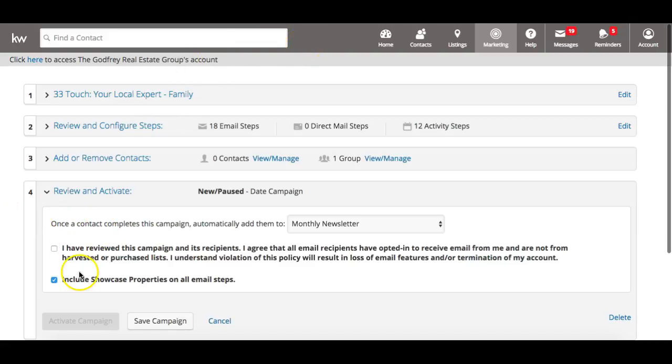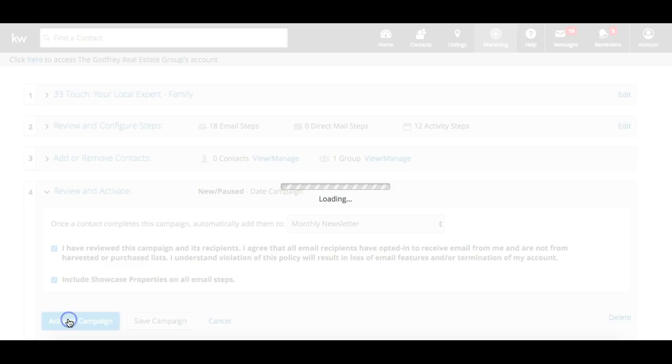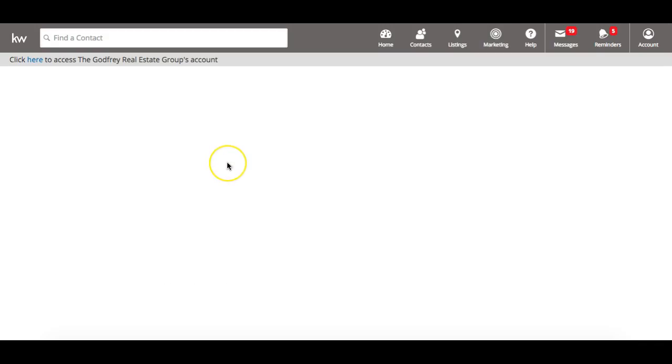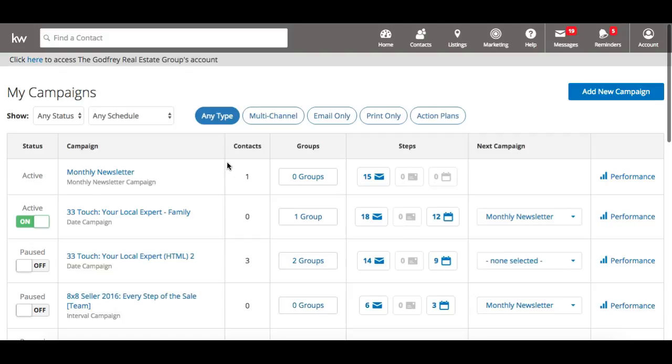Oh, once you want to activate it again, it makes you check this box. But I'm just going to do this quickly because we'll go through all that. Up here you can sort them in a different way.